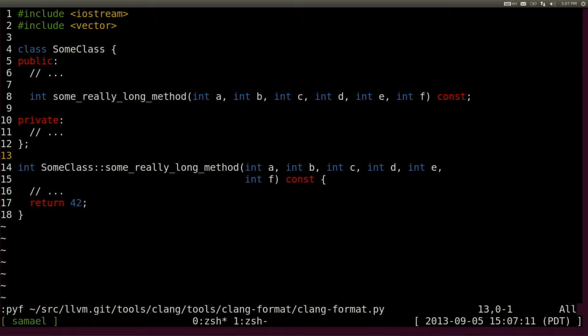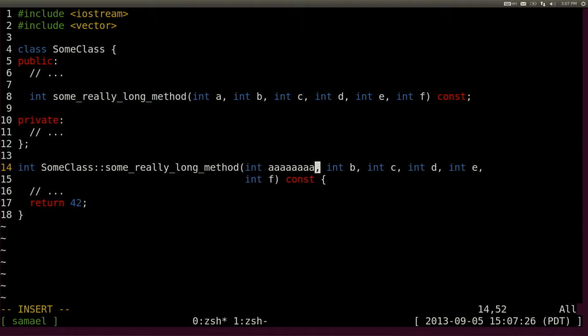Okay, that one's actually pretty easy, though. Emacs and Vim, they'll do this one just about as well. But you might need to do something a little bit more interesting. So let's say we come in here and we want to change the names of these variables. We're going to make this one kind of long. This one's also going to get a lot longer. I'm sorry for the contrived examples, but when you're doing formatting, all of your examples are contrived.